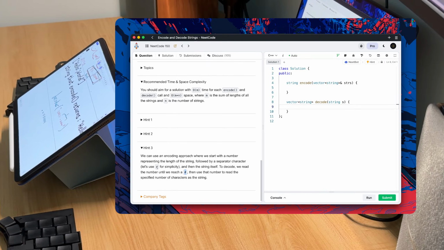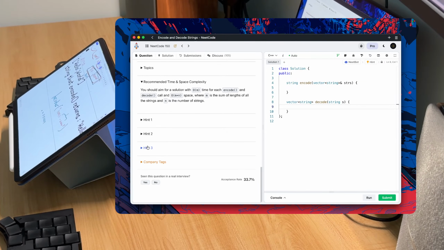So do you put a number at the beginning of the string, and then you use the pound sign to mark the end? I think my solution's better.